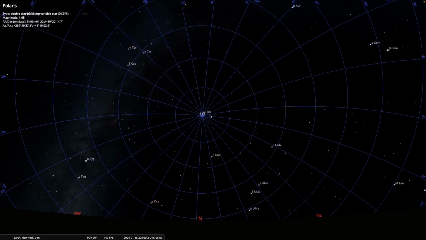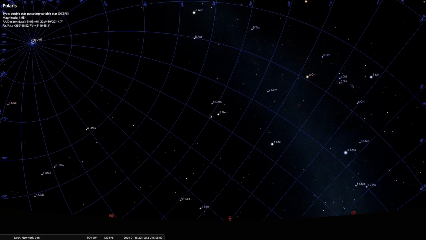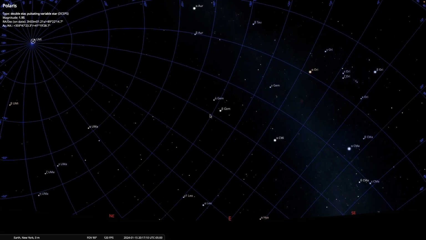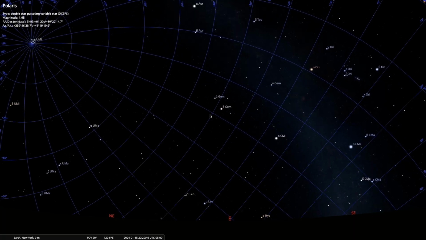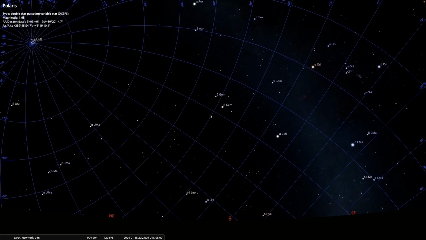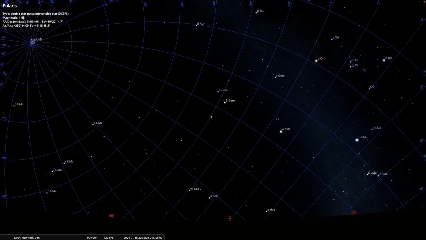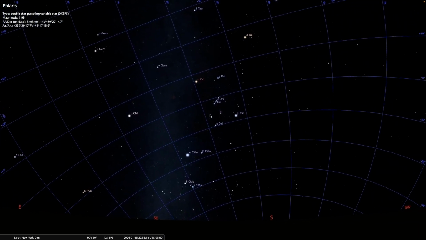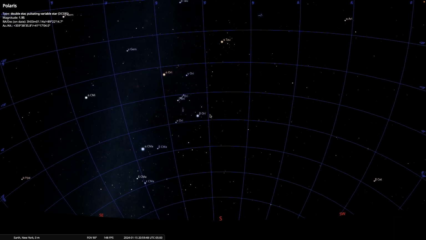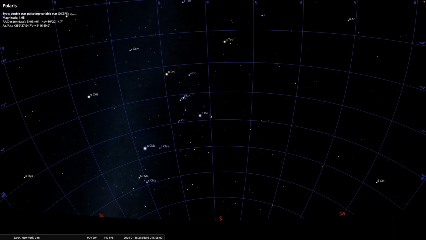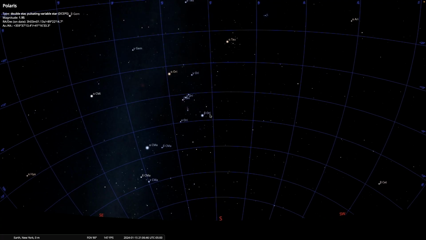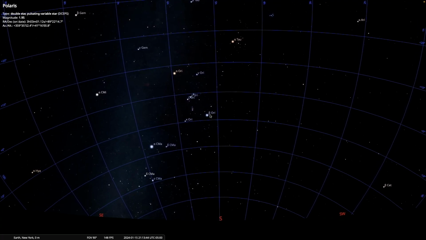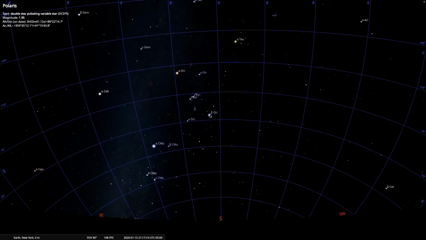If we look east, we see that the ascending part of the celestial equator is always rising from due east. Higher declination values are to the north, and negative declination values are to the south. Looking south, we see that the stars appear to be circling a point in the sky that is below the horizon. That is, of course, the south celestial pole. We also note that the stars move from east to west along the sky.